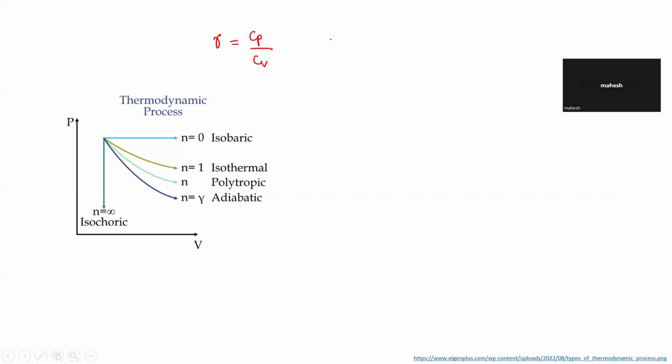And one more thing is we have Cp minus Cv is equal to R. Okay. So when we have one of them, we can find out gamma and also Cv, right? If we have Cp, we can find Cv. And based on that, we can find gamma also. So we need to have at least one of them so that we can find all the different measures in an adiabatic process.